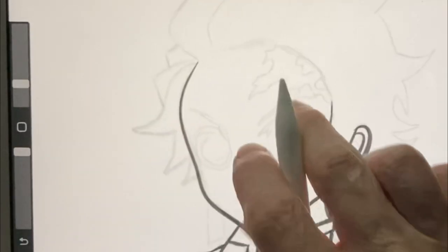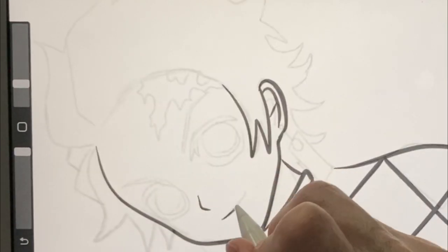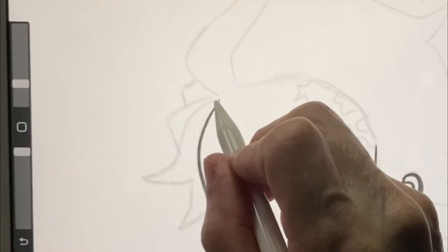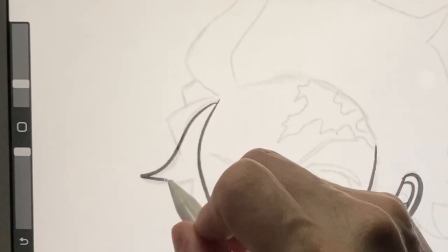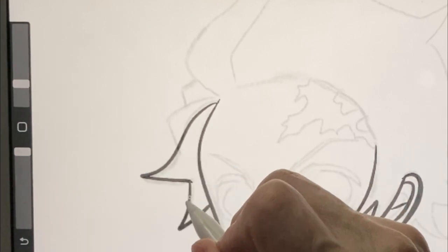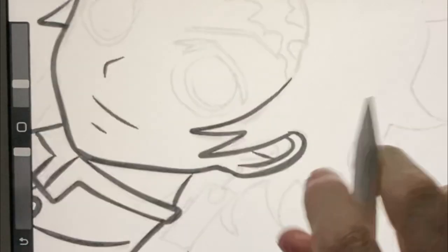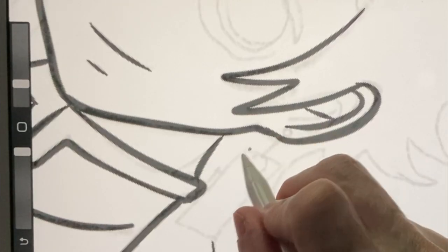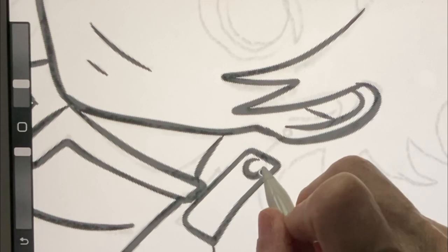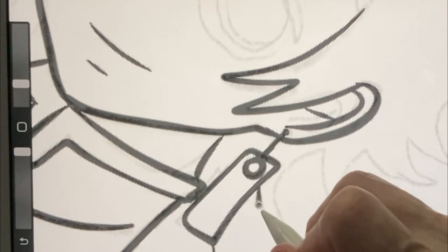Yep. Okay, nose. Little anime nose is small. Smile, a little shadow under his chin. Let's get this hair in. Yep, that looks good. Okay, and his earring. Okay, hair.